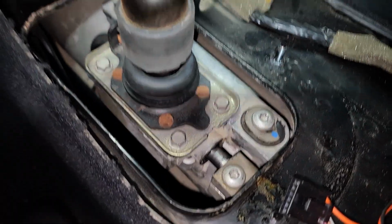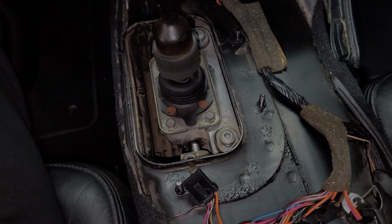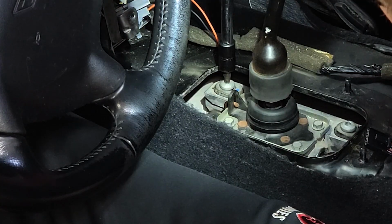Now with the shifter handle moved forward, press down on the alignment pin until it fully bottoms out. This is what locks the shifter into the correct position, and when installed with the transmission in neutral, this is key to making sure your shifter is installed correctly. Now go ahead and torque all 3 bolts down to 22 pound-feet.